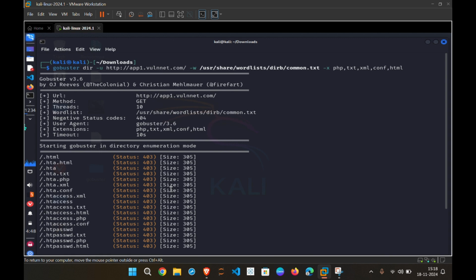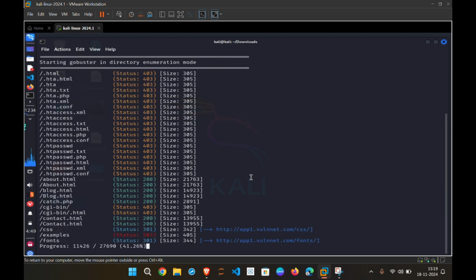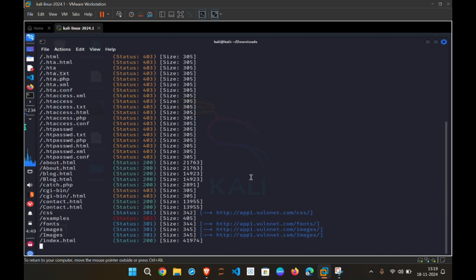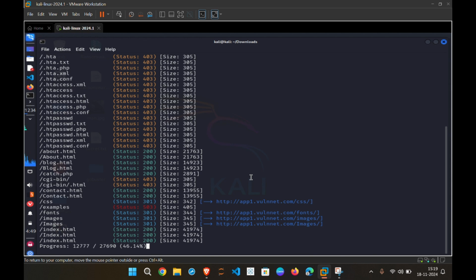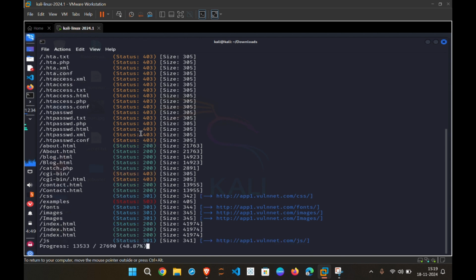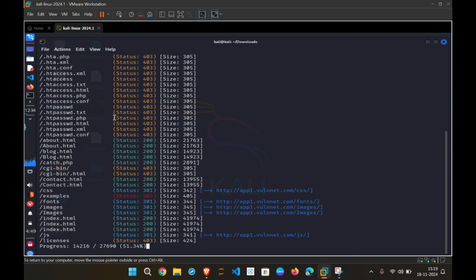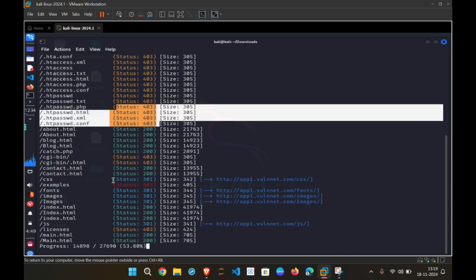If you want me to explain what this command says: GoBuster is used for brute forcing the directories. Then we have specified we want to brute force directories, then the target URL, then the wordlist from dir, and what kind of files I want it to check. That's it. Now let's wait for a few seconds till it uploads all the results. We have to check for 200 results only, and avoid 403 and 301 results.